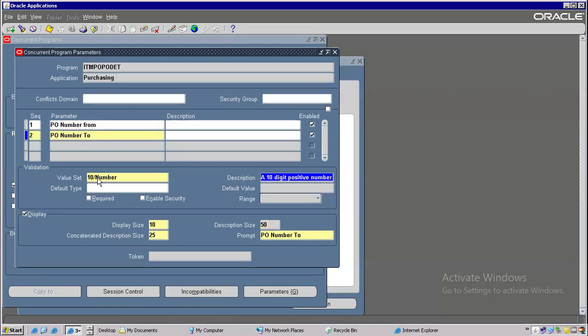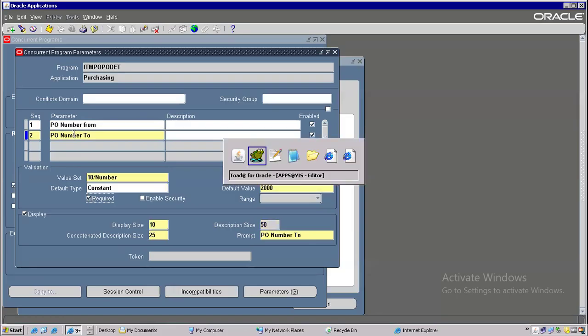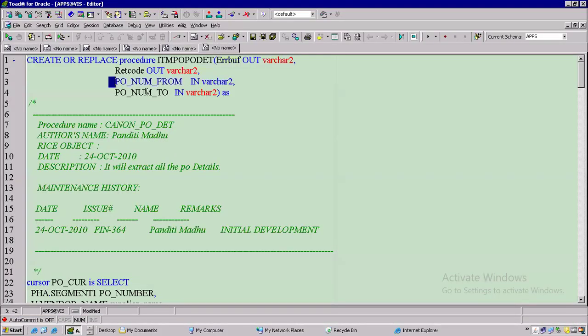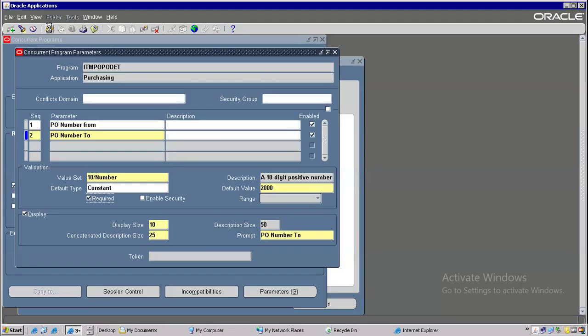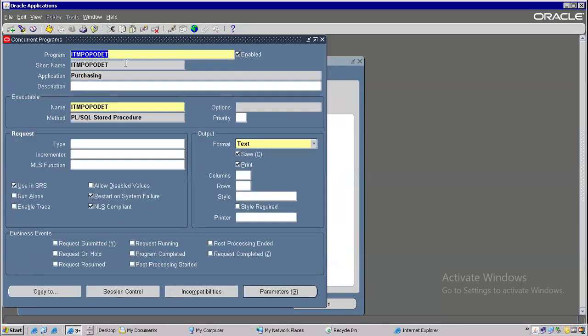Up to 10 digits it will accept. 2000, required parameter. The reason I took parameters here is that your program has two parameters. Okay, now save.